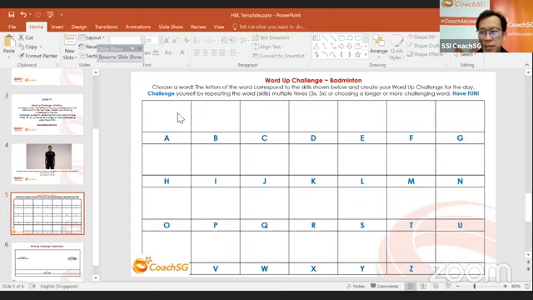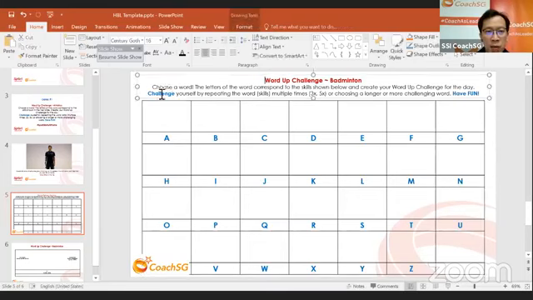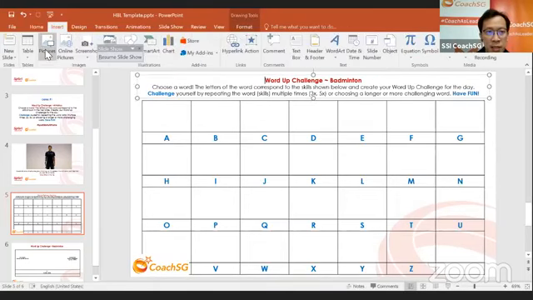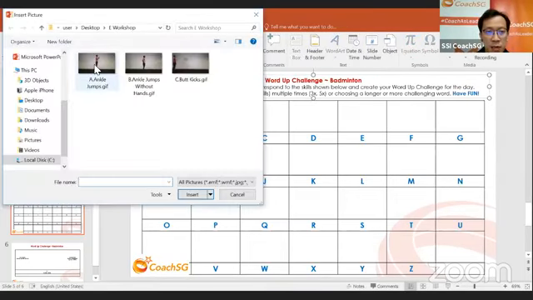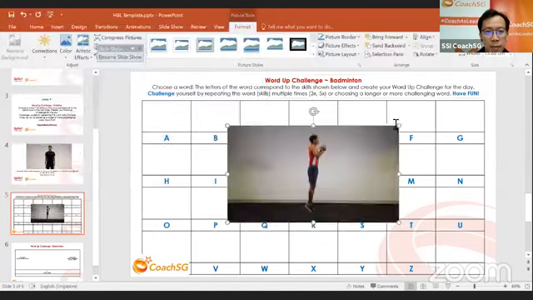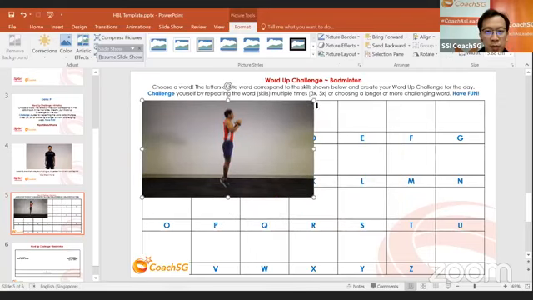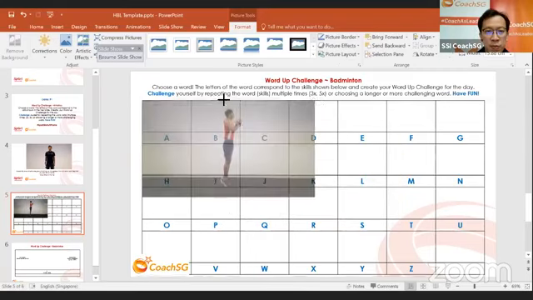So for example, let's say for A, we are going to tag this, give me a minute, ankle jumps, okay, for A. All right, so I'll just insert it into this box.